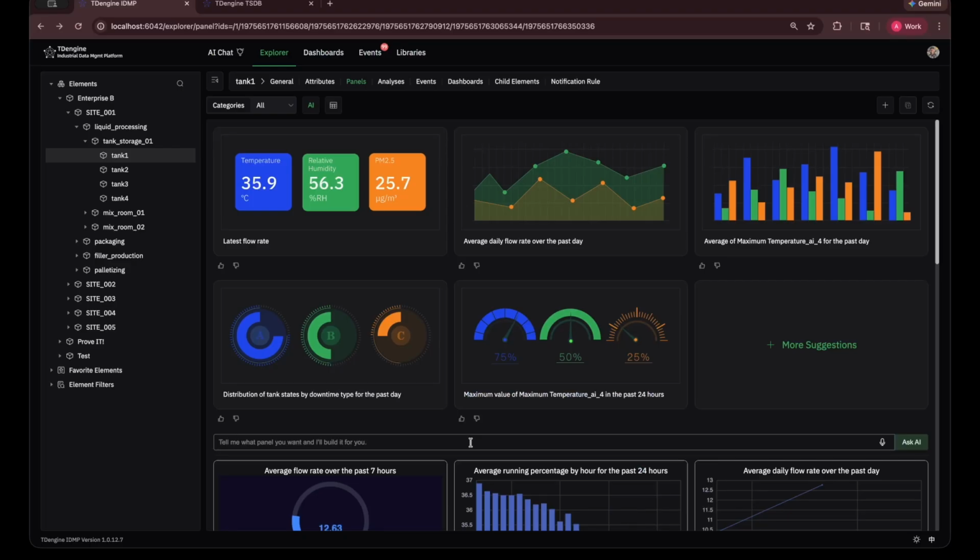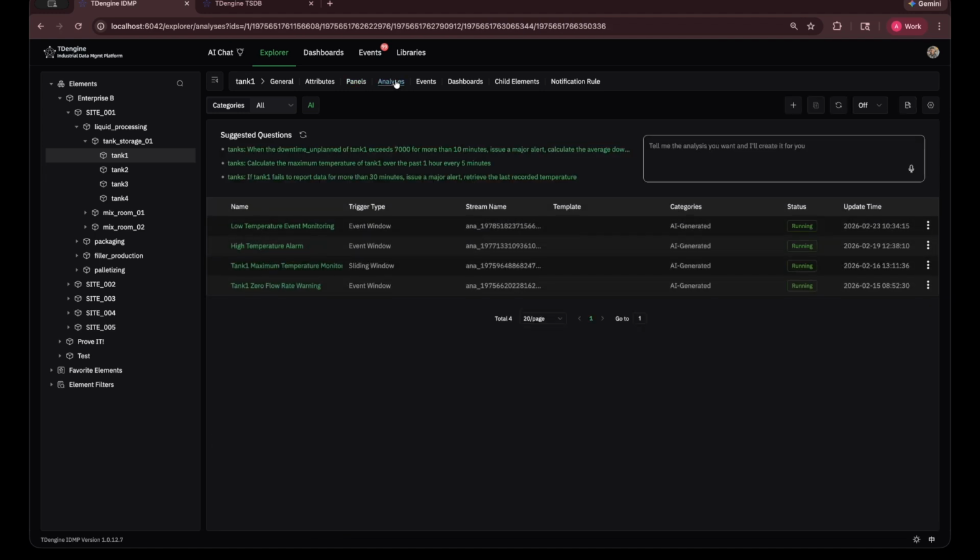Okay, let's keep going. Now we're going to talk about analyses. For those Pi experts, you might already be familiar, but analysis is a powerful way to calculate KPIs and generate events in real time. Let's take a look. Similar to the panels before, there's zero query intelligence, so that TikTok-like recommendation system. But you can also use natural language. Now we have a couple here that I'm actually going to pause, so I can show you how easy it is to pause. You can delete old data if you want to.